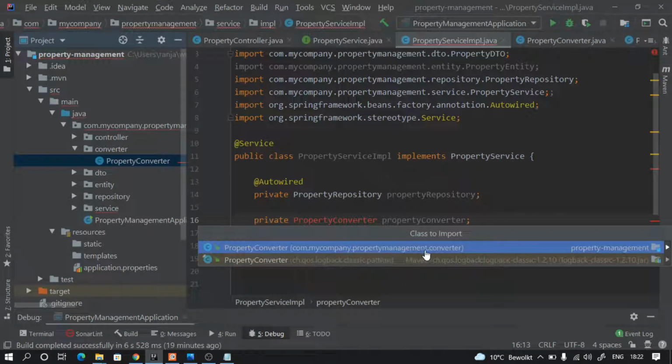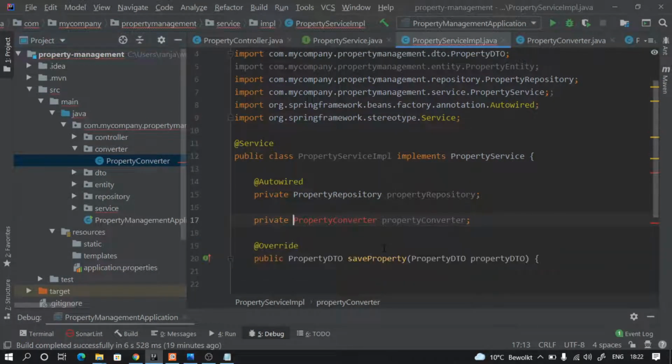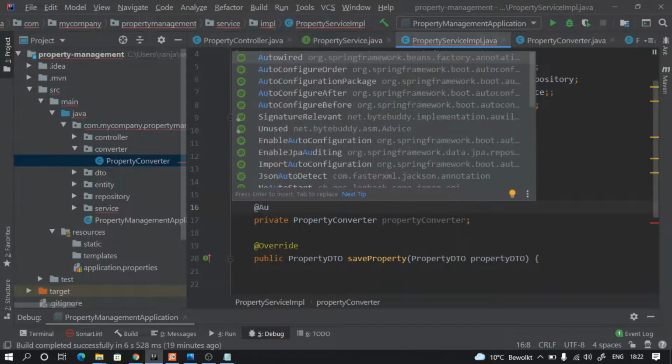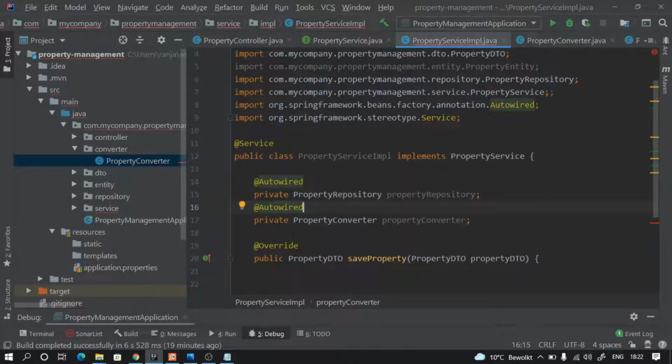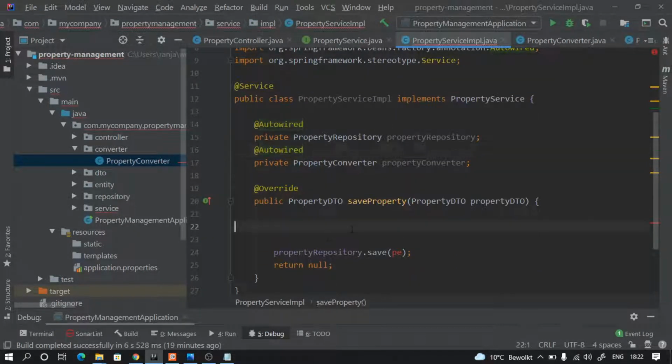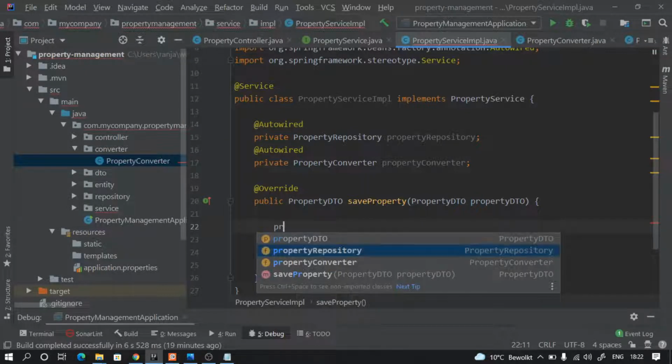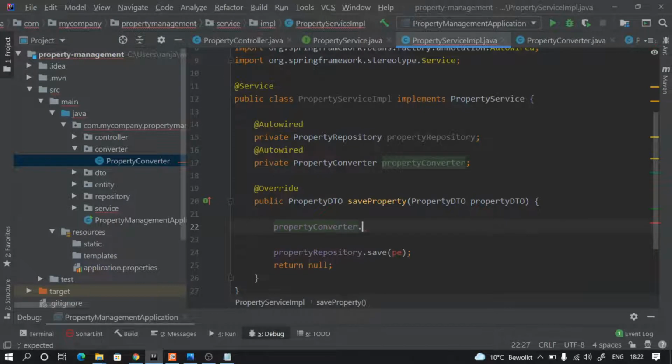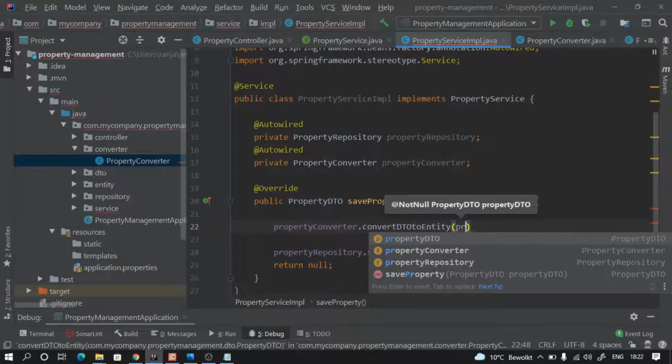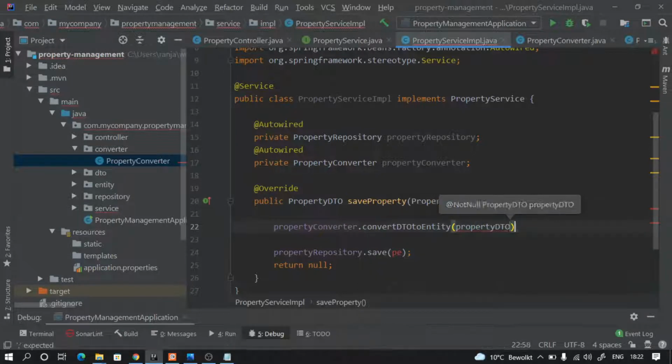You should take it from your package property converter, and then we have to also auto wire it, otherwise it will not get memory. Perfect. And now we can call property converter dot convert DTO to entity. So we will pass this DTO which is coming as a method argument, this one.